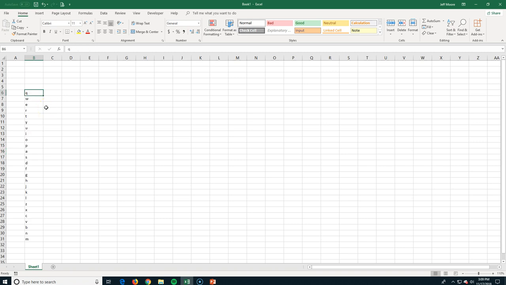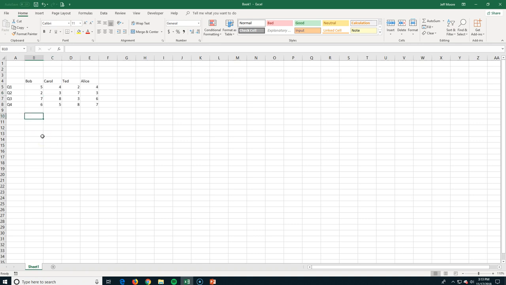The second thing I like about spreadsheets is their ability to really rather quickly sort information for you. Now this is just the keyboard layout here, but I'm going to select, and I'm going to come over here in my editing group again, and here is my sort and filter button. When I pull this down, you'll see it says sort from A to Z. It will rather quickly put this information for me in alphabetical order. So if I had a list of names, or I had a list of addresses and I needed to find all the cities, I could really rather quickly do that using the alphabetized command.